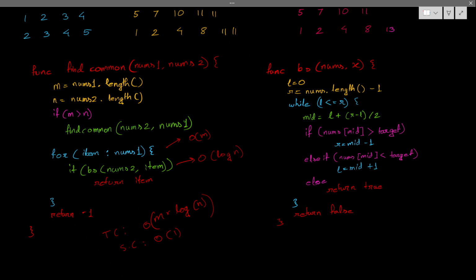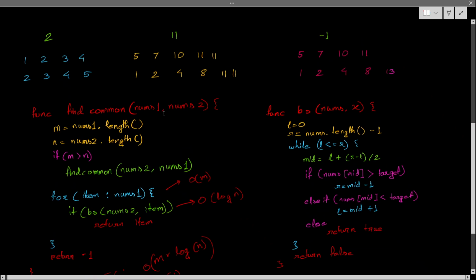If it is the case, I will just swap and again run the function. In that case, m and n will be swapped. So right now, in the next call, m will be the smallest, and then the time complexity will be much lower than the first one. So this step is required when m is very much greater than n. Doesn't matter, if m is greater than n, I will swap this value. Somehow it will improve a small amount of time complexity. Okay, this is one step.